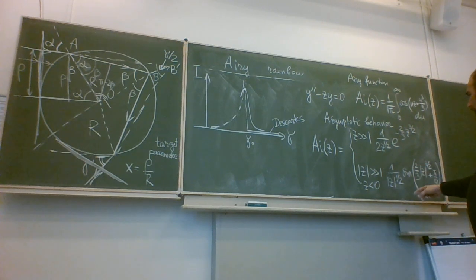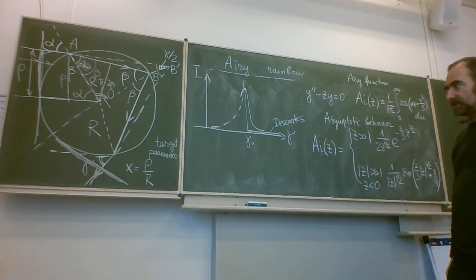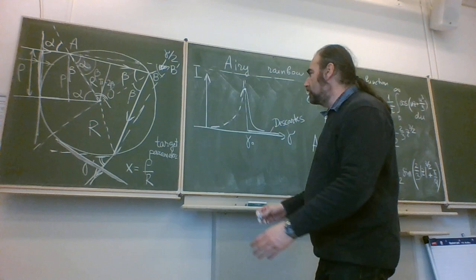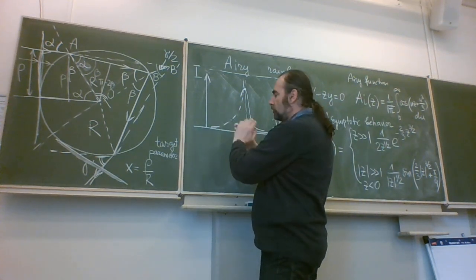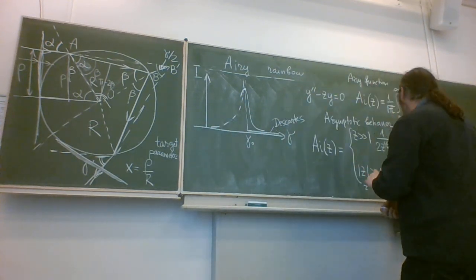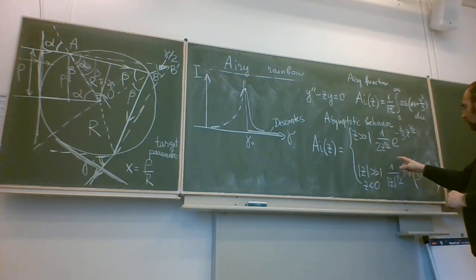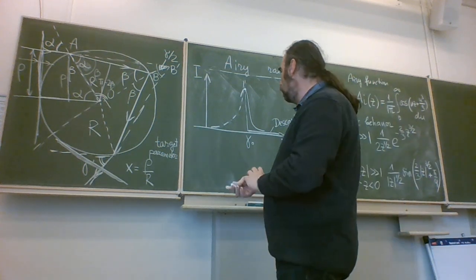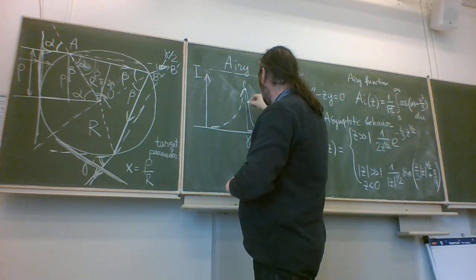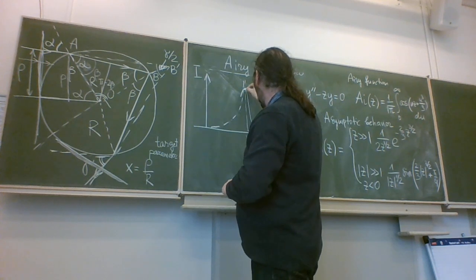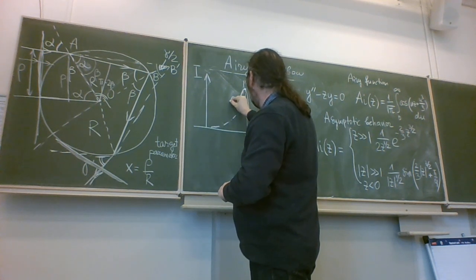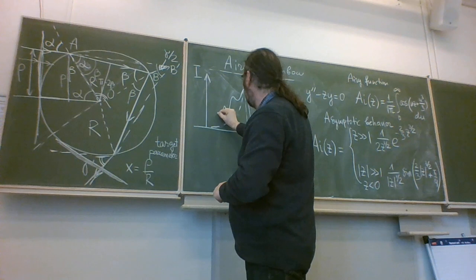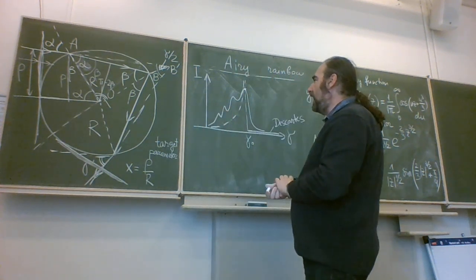So we have a sine, but the sine is modulated. First of all, the argument of the sine is z to the power 3/2, and that's what I already mentioned. So the maxima become closer and closer. And second, the sine is also modulated with this 1 over square root. So the intensity also decays. It doesn't decay very quickly, like this exponential, but still we have something like that. And this is the Airy rainbow.